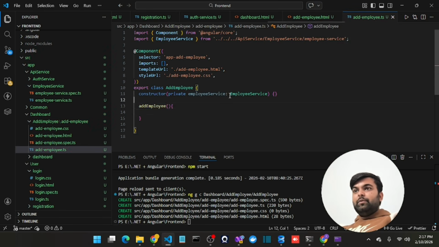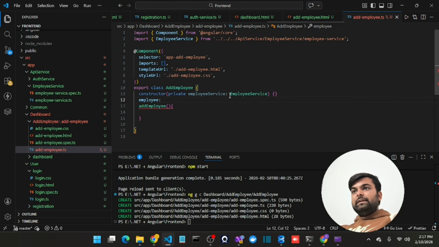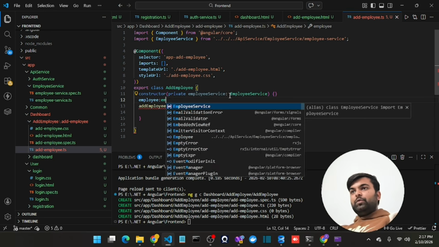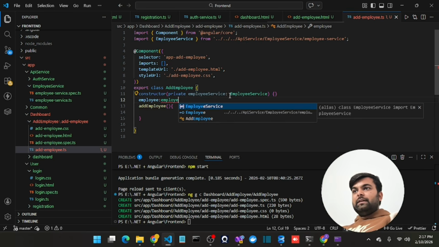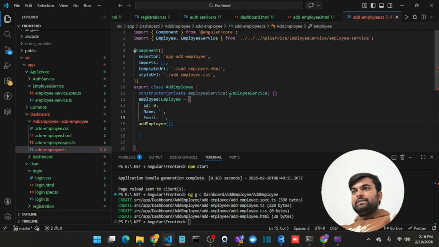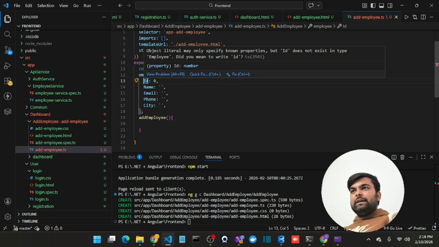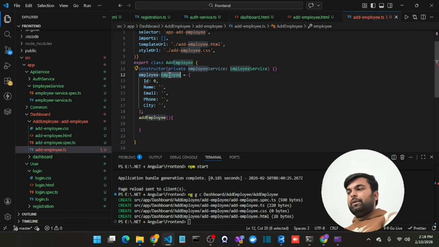In the add employee, first I will add the employee like here. The employee that I want to add, all the fields that are required, we have added the employee like this. Super.